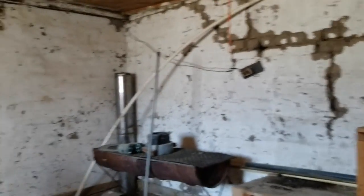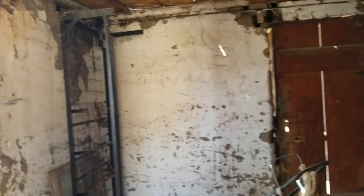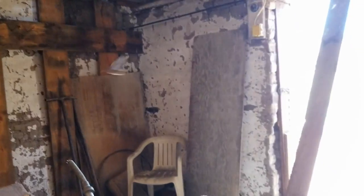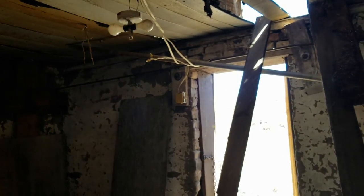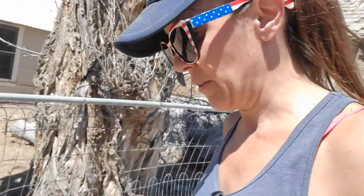Oh my goodness, this is an old, old room. Yikes — a bird! It looks like it says 'Pleasant Valley, Nevada,' written in the most unpleasant way possible. Let's get out of here — this is creepy. There's a bat flying around in here. Oh careful — I'm sorry, I didn't mean to freak him out and I don't want to get bit. I think it's actually an urban legend that you can get rabies from a bat — bats really won't bite you unless you really screw with them. Either way, I'm not here to test that today.